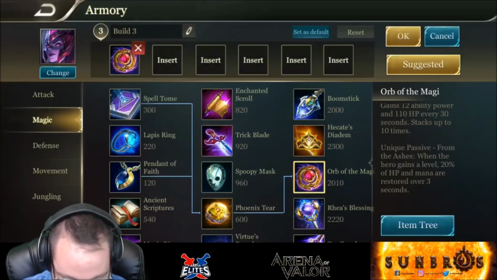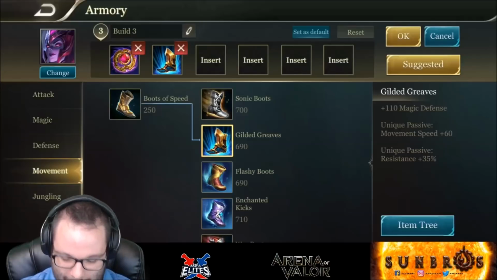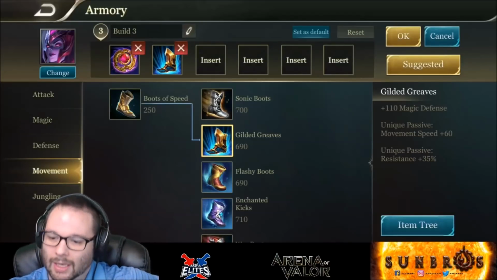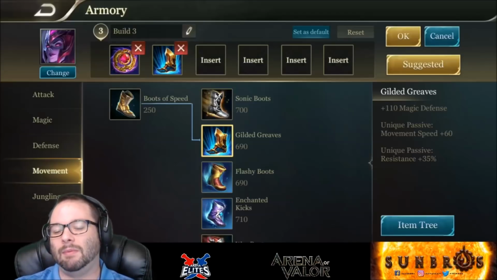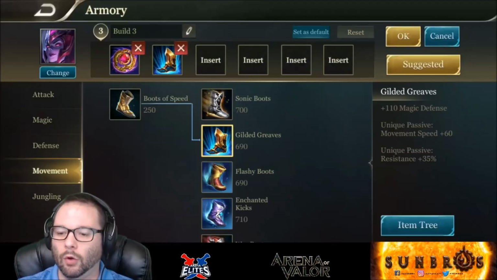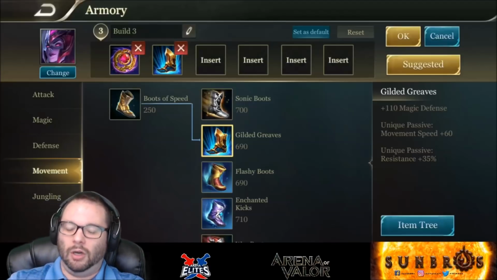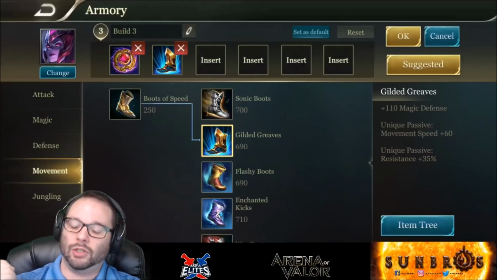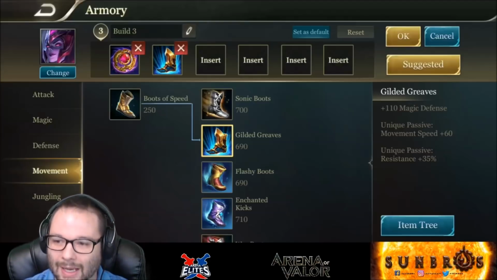Next, we're going to be getting boots, and we're going to go ahead and go with Gilded Greaves. And the main reason is because we want a little bit of magic defense in order to really maximize. The passive is nice, but again, keep in mind that her ultimate does make her immune and untargetable and immune to all crowd control and all damage. So the resistance isn't as good on her as it is on other people, but it's still nice to have overall, and this is still the best item for her.